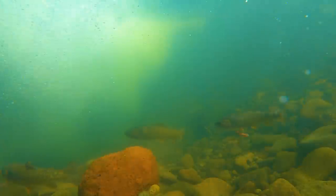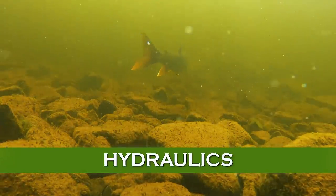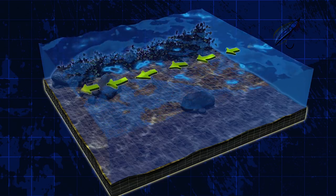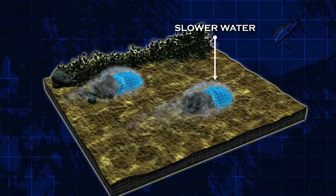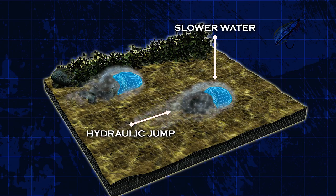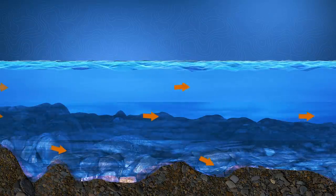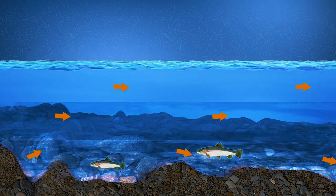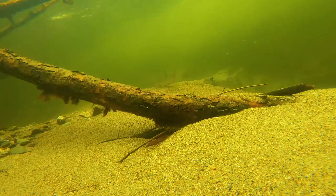Some knowledge of hydraulics at the basic level is important for reading the water and finding trout. When water hits an object, the molecules stop moving, creating a cushion of slow water in front of the object where trout can hold. As water flows around a rock, the hydraulic jump creates turbulence behind it. Because a stream bed is not perfectly smooth, water slows closer to the bottom — the rougher the bottom, the higher this slow zone. A rough rocky bottom will be more productive than sand or bedrock.